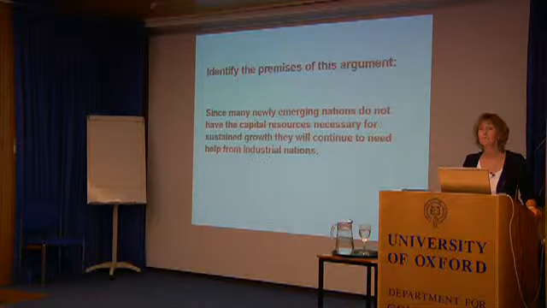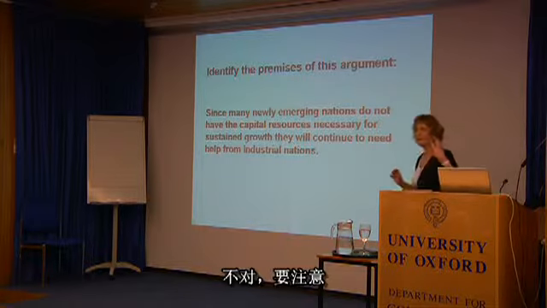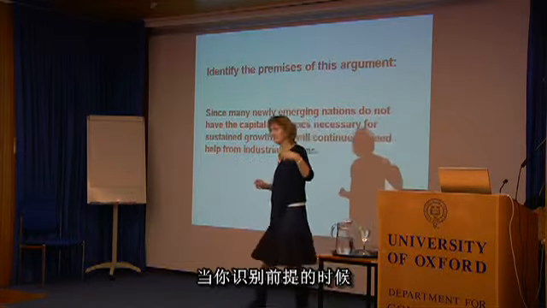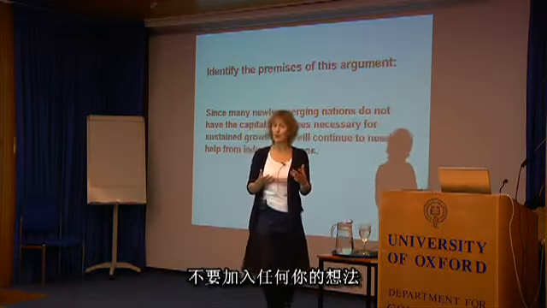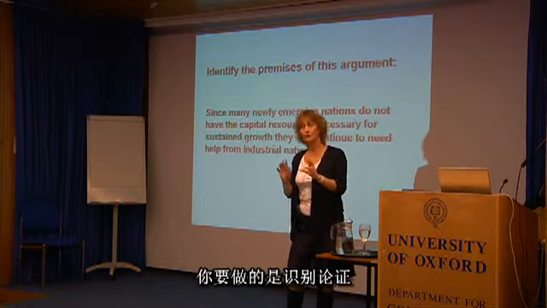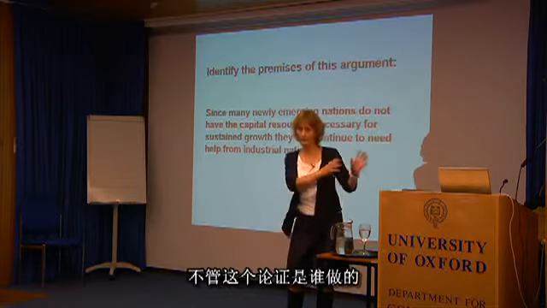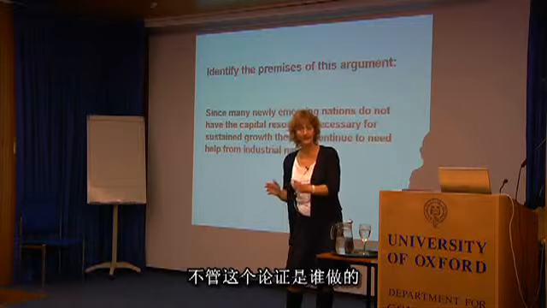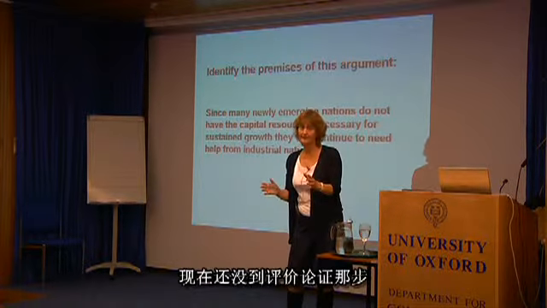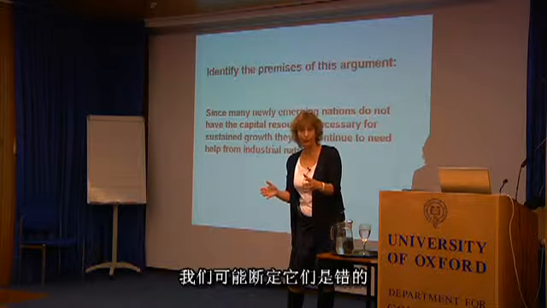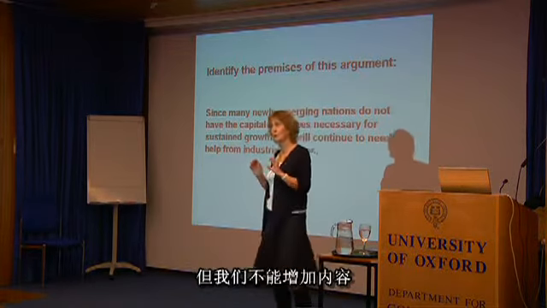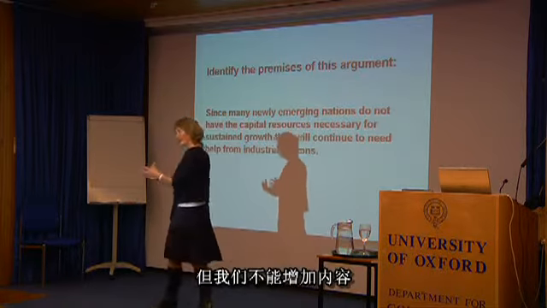Industrial nations need emerging nations to have sustained growth as well, because that would be one of the reasons for helping. Well, no, now you've got to be careful, because when you're identifying the premise, don't put in anything that you happen to believe. What you're doing is identifying the argument that whoever wrote this is making. Now, we're not yet evaluating the argument. We may decide that they're wrong in all sorts of ways, but what we don't do is add things on.